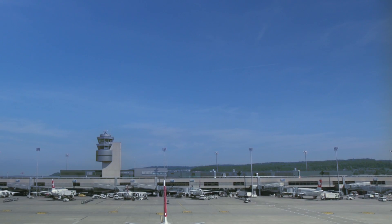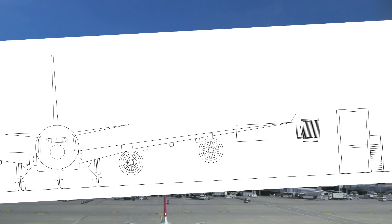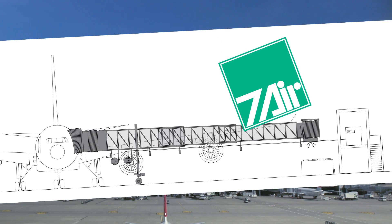The oil crisis of the 70s, as well as operational, financial and ecological considerations, initially heightened Swissair's desire to save fuel. This desire was further enhanced by the very demanding Swiss Clean Air Act of 1985. The sustainable development of the airport finally led us to seek solutions in energy efficiency by close cooperation with professional partners. In cooperation with 7air, IST offers a self-contained air conditioning unit.